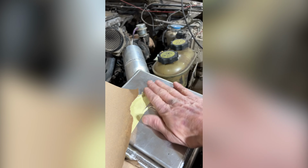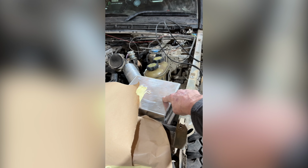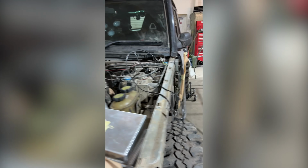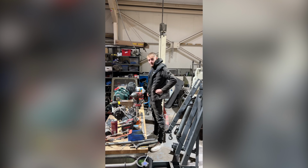You see the wings are still off here at the minute. The front bumper, we're going to give that a bit of a touch up as well. You'll see now the new AIRBOX is there in place. Very pretty thing, Matt, very pretty thing. Got some news for you about those. Those may well be available to buy, so keep an eye on things. And then this rock slider here, going to get that one all painted up as well. Looks like Ryan's just turned up.